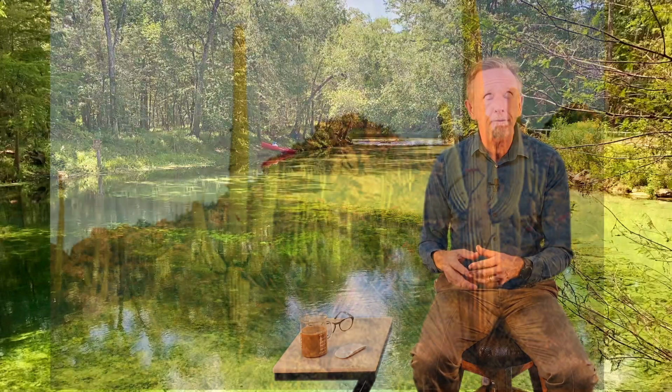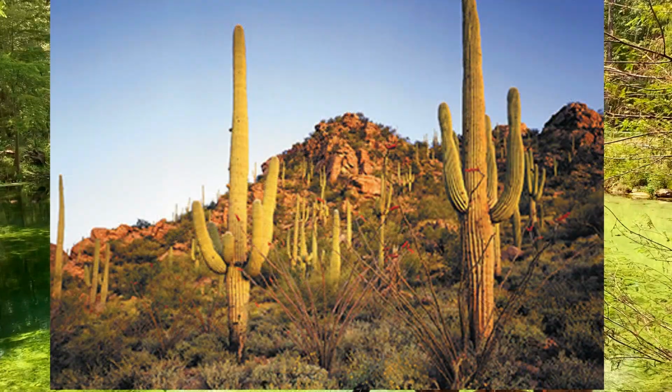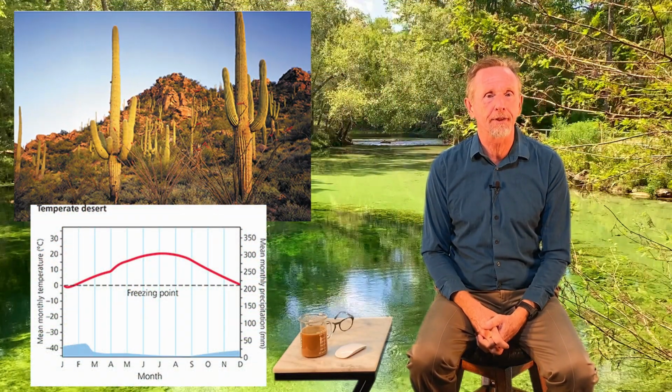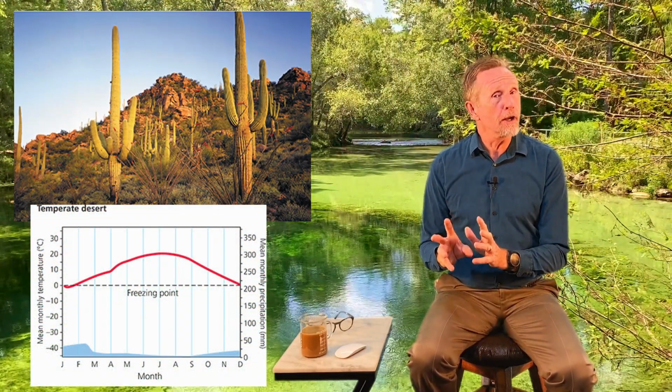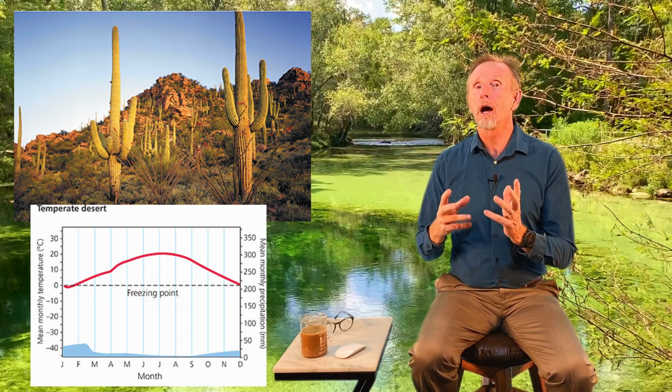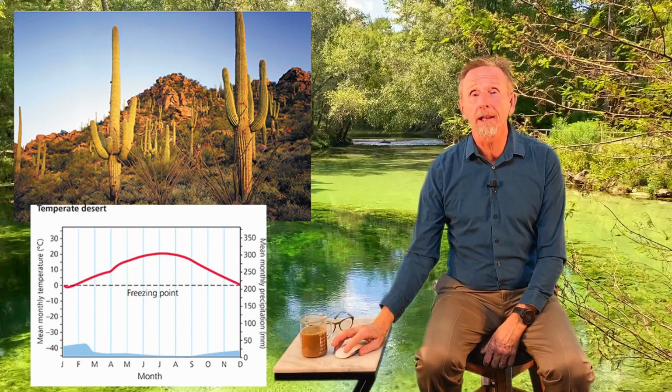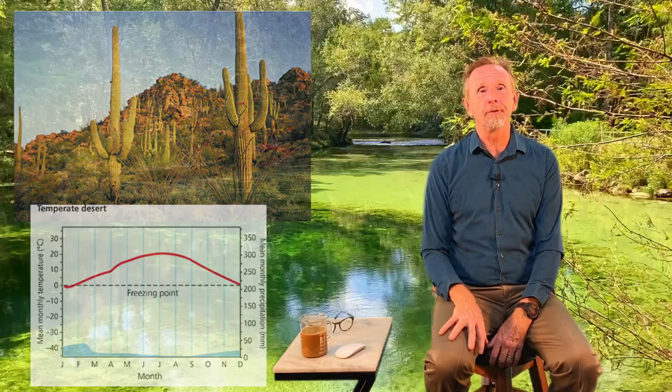In the Sahara, this true desert stays hot, never gets down to freezing. Now, in some of these temperate deserts, which we sometimes refer to as scrub deserts, and here I'm throwing up the picture of the saguaro cactus, kind of this classic cactus thing, it's enough rain to get some plant life, but not much. So we find more plant life than in a true desert, if you will.